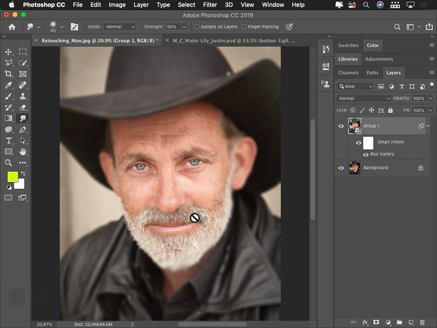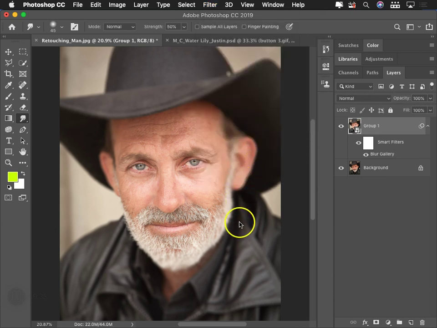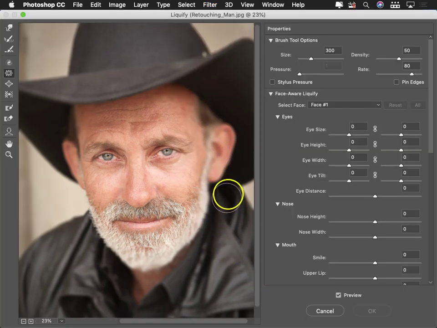You can make your eyes bigger, make your chin smaller. Now, can we go to filter again? And then, okay, do you see liquify? Okay, go to filter and liquify. By right, they should be able to detect the face too. Okay, do you see that? So this is meant for portrait.